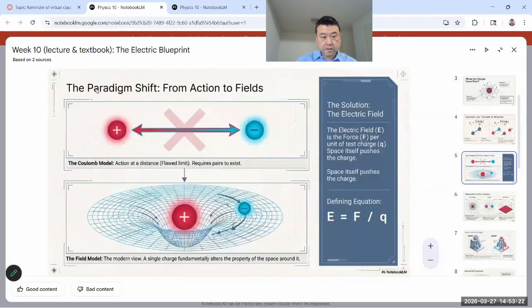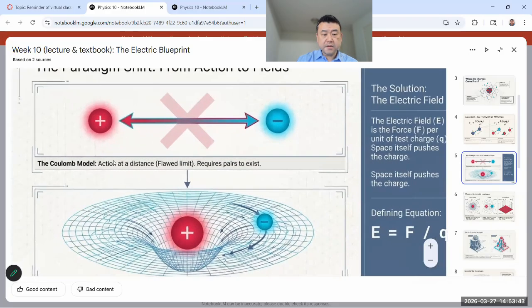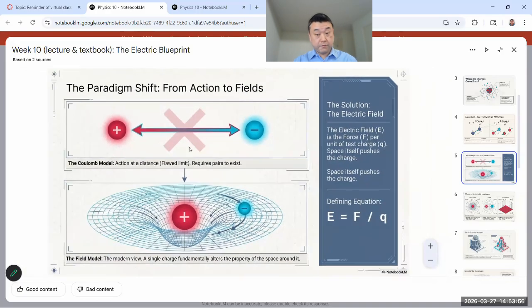Okay, let's look at slide number 5, paradigm shift from action to field. Oh, action at a distance to field, the modern view. I guess pictures are right enough. Don't know if they, especially if they mention the action at a distance to have the full value, they should compare that to like a local theory or interaction that can be explained through things that are kind of right next to each other. I think they should really mention that, but let me move on.